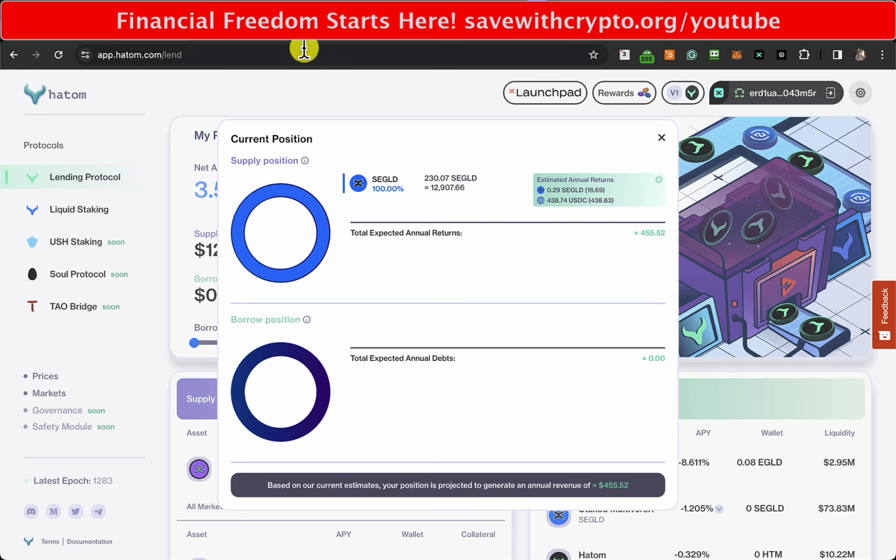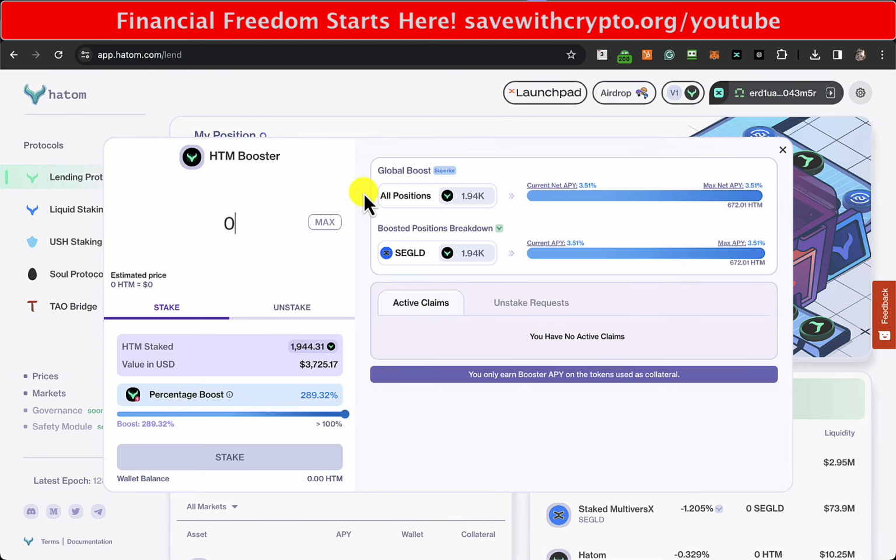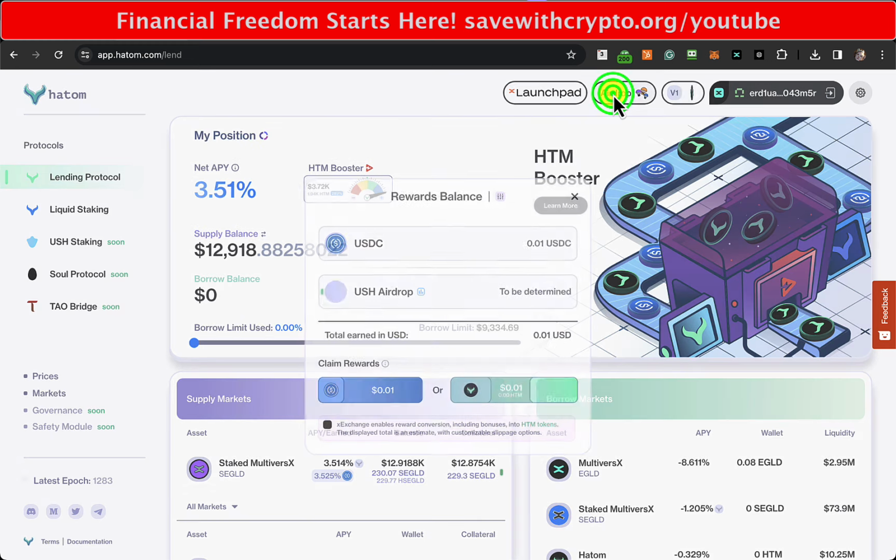Indeed it is. Okay. Now also bear in mind I'm using this HTM booster here, where I'm staking Hatom to increase the APY with this percentage boost here. And what I'm trying to achieve at the moment is 20% Hatom compared to the SEGLD. And that's because I want to get this USH airdrop, which you can see here.